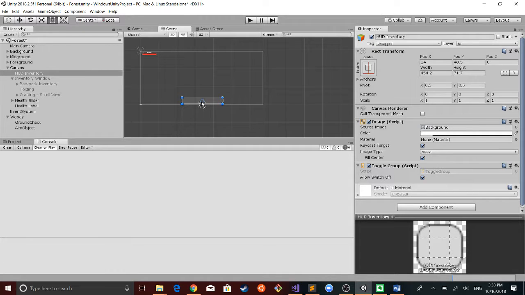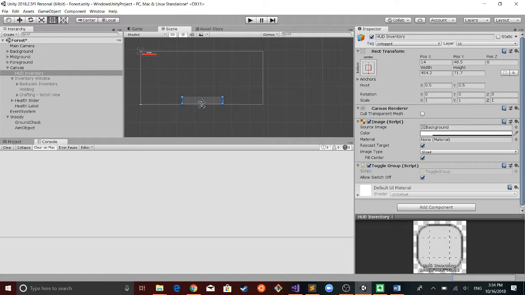So maybe you want them fixed in a certain location, or maybe you want them to scale based upon how the window is scaling. What the anchors allow for is putting in here the locations where you want UI elements to remain, or how you want them to scale as you're manipulating the size of the canvas.